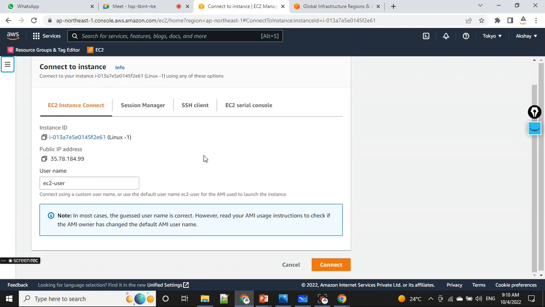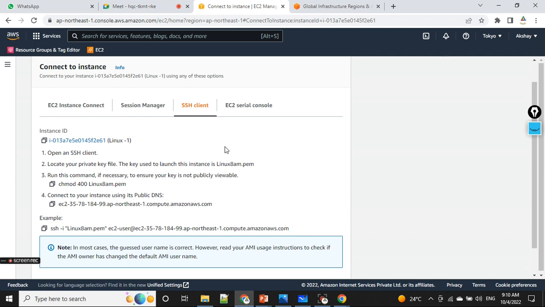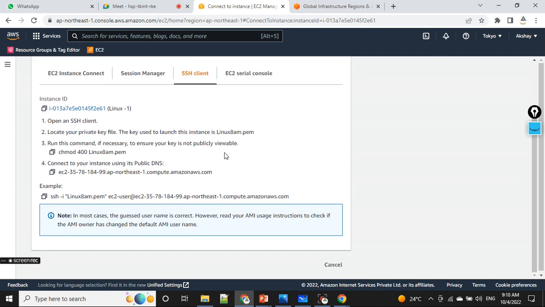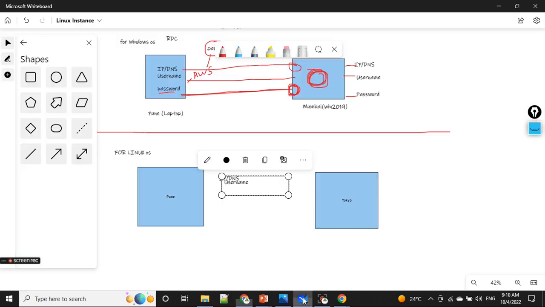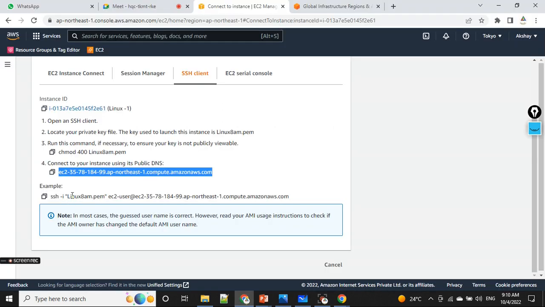What will happen? They provide the IP address and the username, correct? Just click on this SSH client. You can see they are providing a username, ec2-user, and they are providing a DNS name, the public DNS. See here, this is the DNS. So in this case, we have a DNS name and username, but we don't have a password.